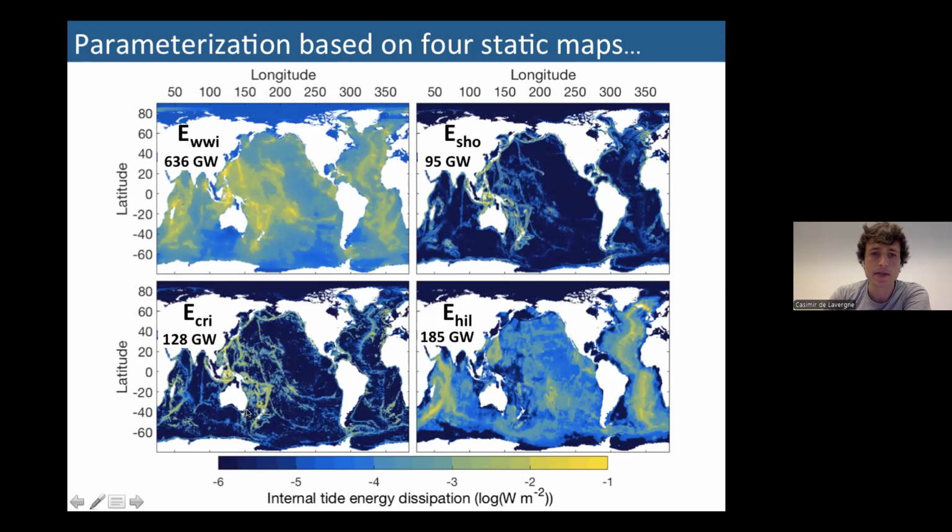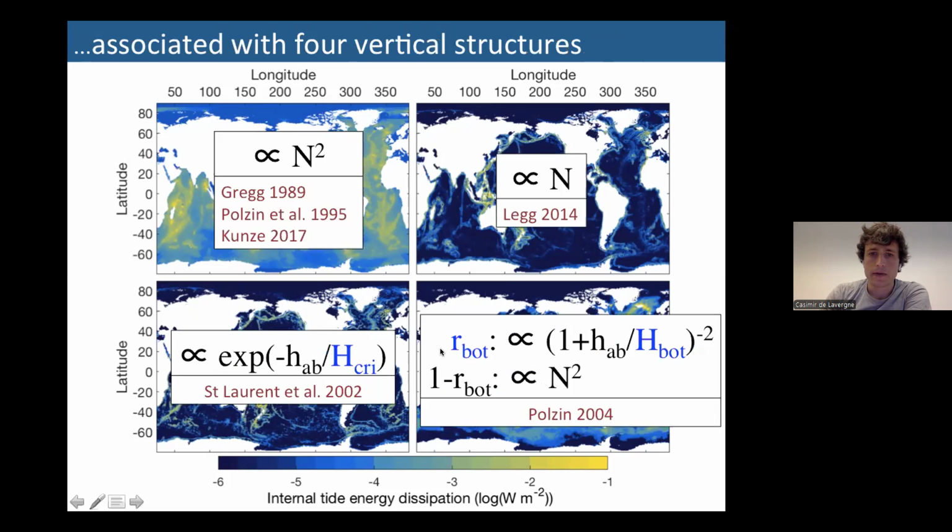This is the estimated dissipation due to interactions with critical slopes. That's mostly occurring at steep continental slopes. And finally, this hill component is the dissipation due to scattering by abyssal hills, as well as generation by abyssal hills. And that's mostly strong where you have these slow spreading ridges, which are quite rough and quite rife with abyssal hills. So that's how they look.